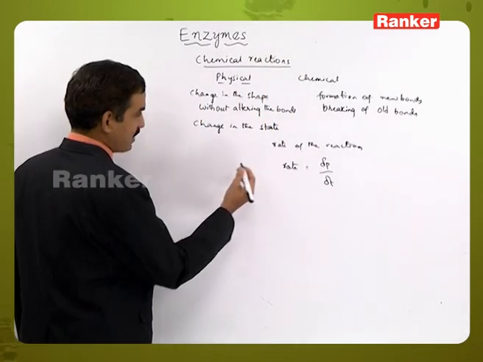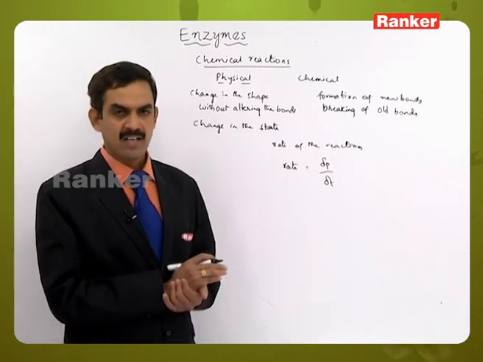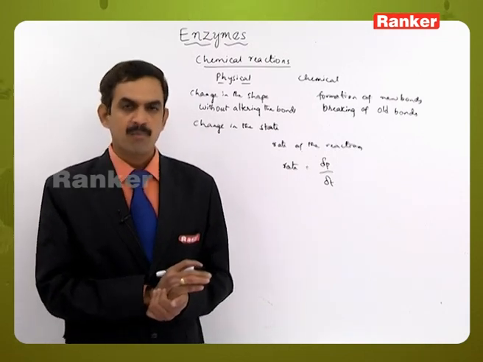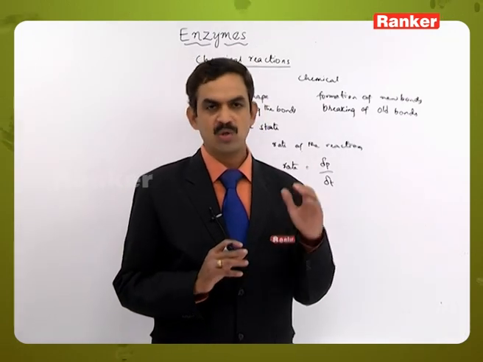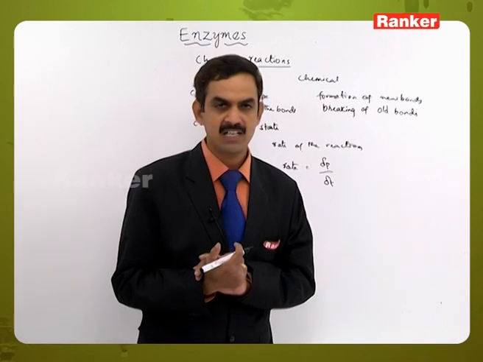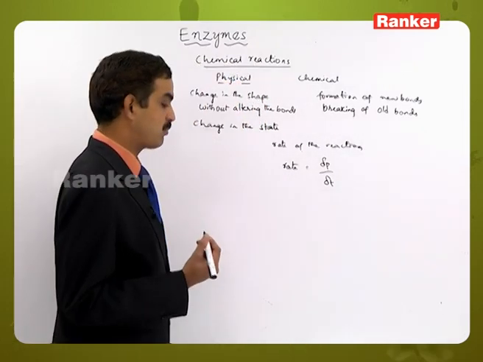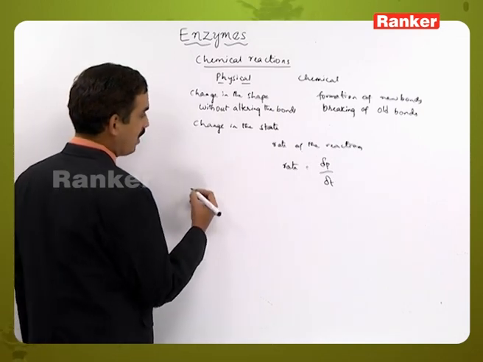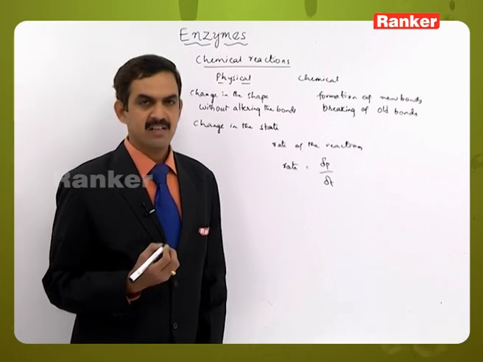Here, the number of products will be more when enzyme catalyzed reactions are taking place. But if the same reaction is taking place without enzyme catalysis, the products formed in that particular unit time will be less. And let us take the mechanism involved in the chemical reactions, that is, enzyme catalyzed reactions.